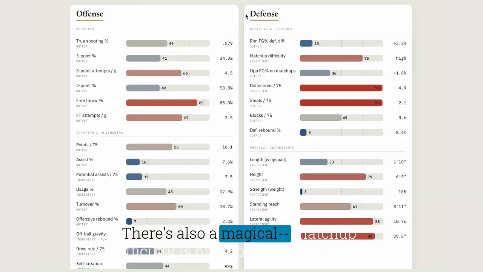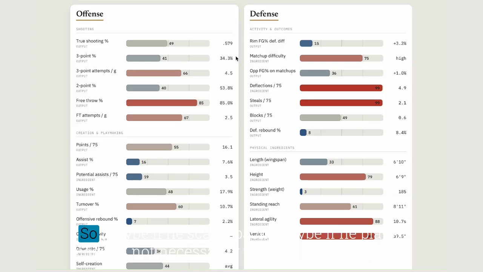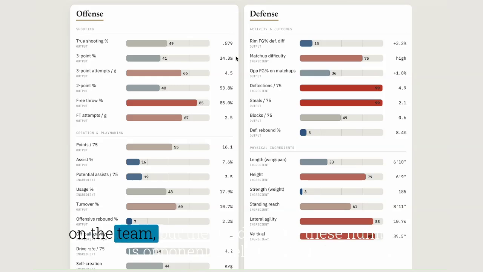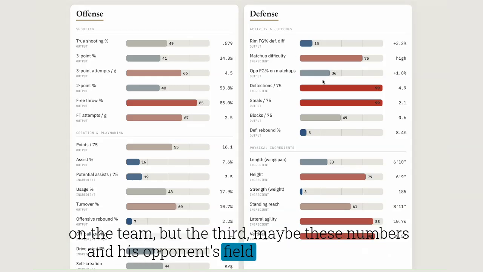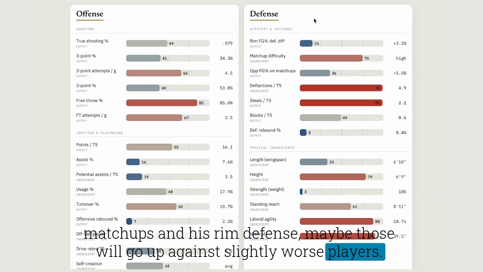There's also matchup difficulty, which is high for his position. So maybe if he scales back, maybe if he plays against not necessarily the second best player on the team, but the third, maybe these numbers in his opponent's field goal percentage on matchups and his rim defense will go up against slightly worse players.